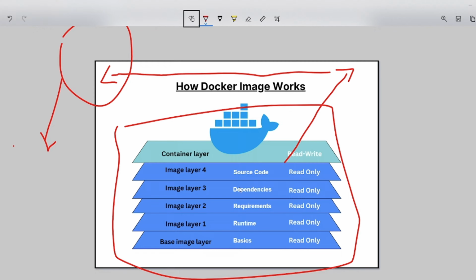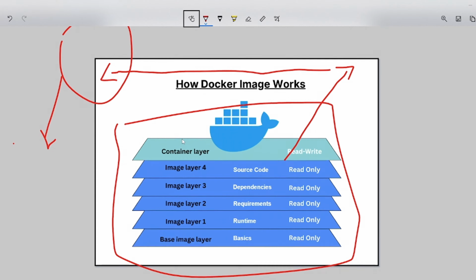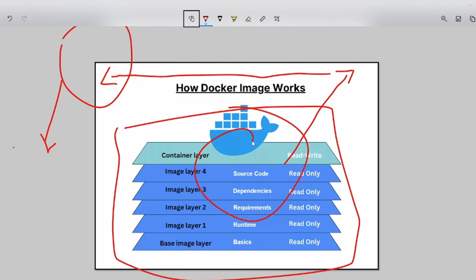This enables you to run multiple containers from the same underlying image. Within this image, if you run one container, you have seen one file system is created, then a container is initiated from this. And for this container to do some changes while running in the future, a directory will be created. If you run another container, the same scenario will happen, and this base image will remain untouched.